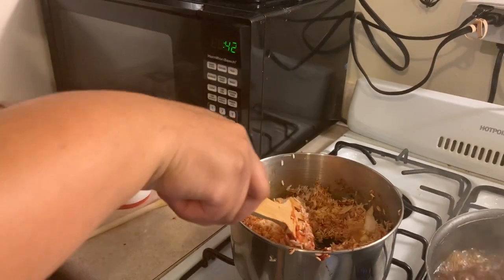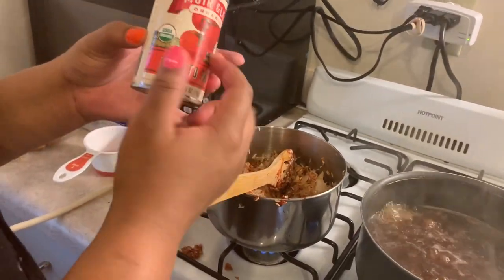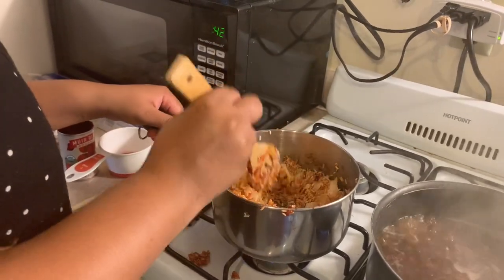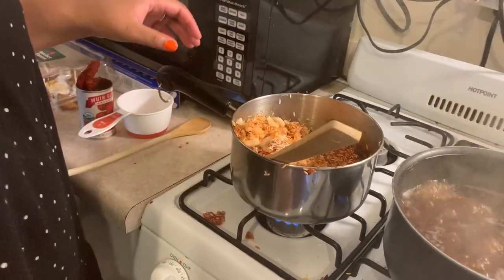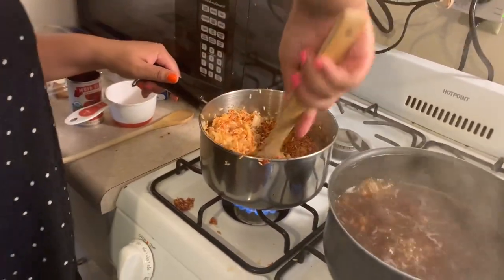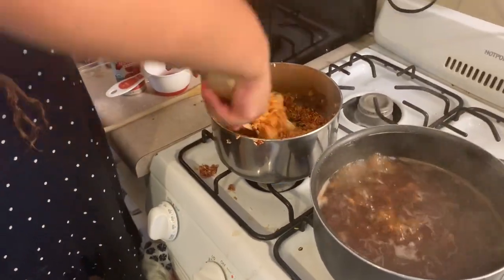So now I'm making the Mexican rice. What I did so far was add, it's supposed to be a half of tomato paste can. Cut up how much onions that you like, garlic, and then you want to fry it with no water to get the rice brown and crispy. And then you want to mix everything up.